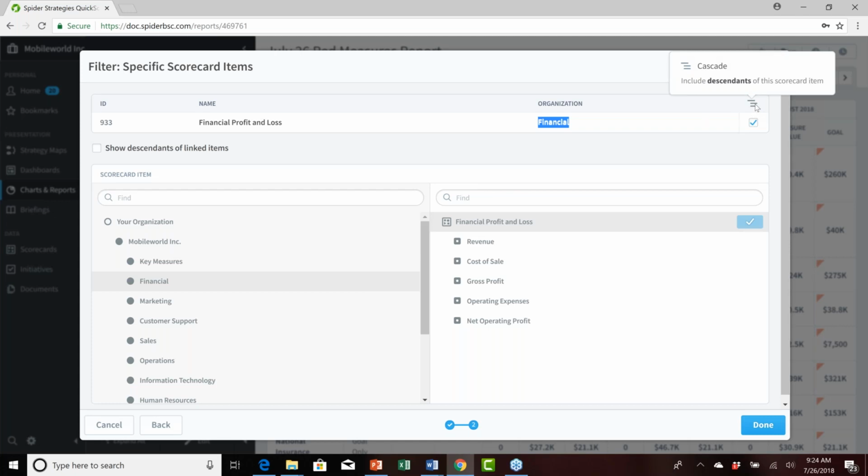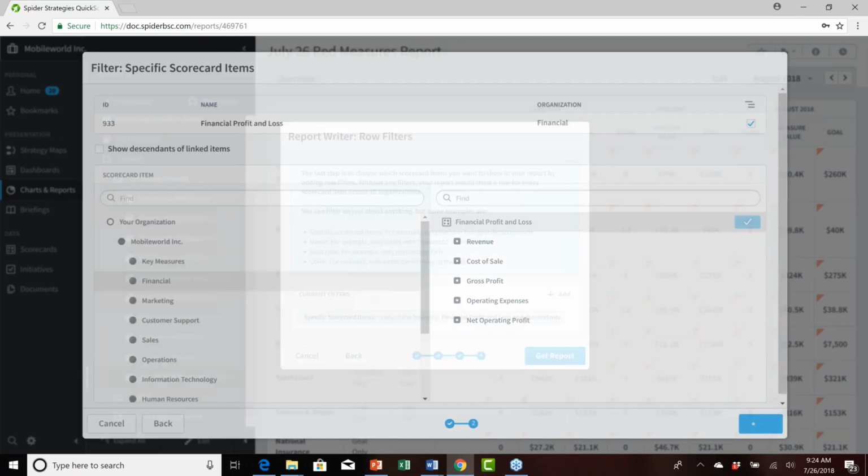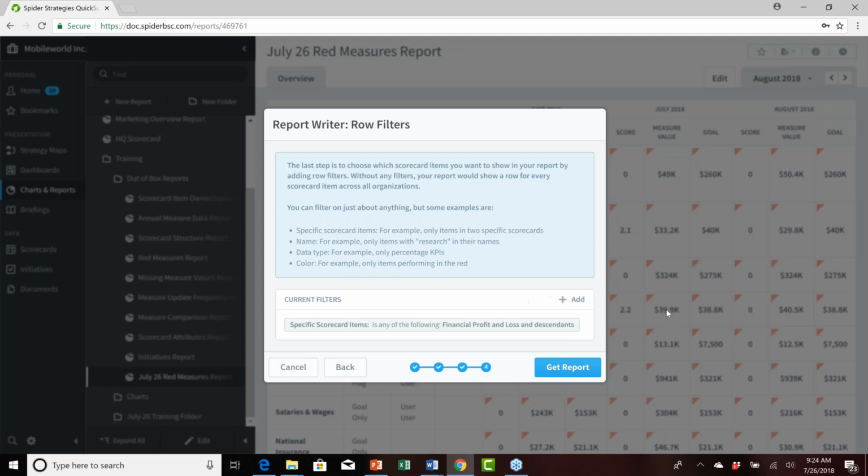So it will give me all my revenue theme and all the measures under it, the cost of sales theme and everything under it. If I only wanted just an overview, a one-row report summarizing my entire financial profit and loss scorecard performance, I could deselect that check and I'd end up with just a one-row report. But in my case, I do want everything within that scorecard, so I'll leave that checked on and I'll click Done.